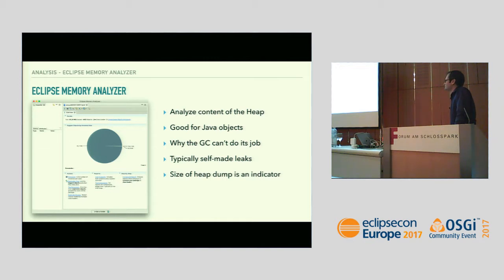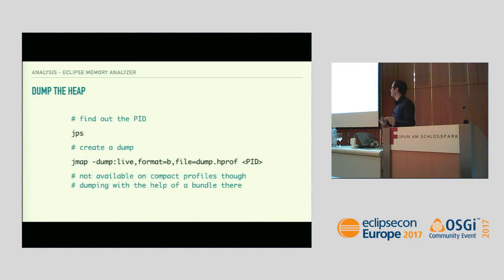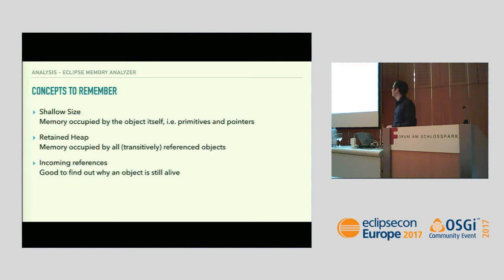This is typically good to discover places where you are wasting memory by allocating objects and keeping references to these objects so that the garbage collector cannot do its job. Here I put simply the command line tools, how that works, but there are basically 2 or 3 terms you need to remember, or you need to know when working with this memory analyzer, because it's pretty much straightforward. You simply open such a heap dump with it.